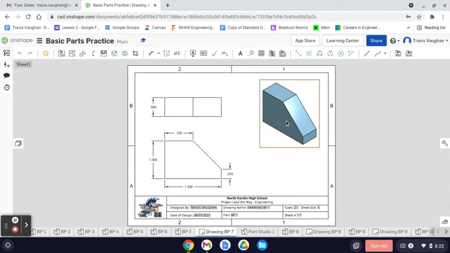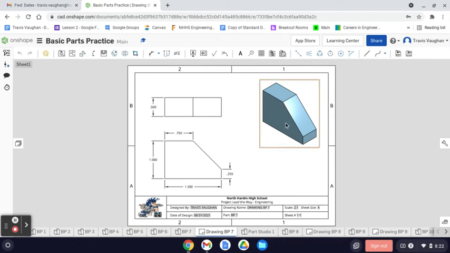Up here, obviously, this is called an isometric view. Isometric means that we can see the top of the part, the front of the part, and the side of the part, so we can see three different faces at once. That's what isometric means. In a multi-view drawing, you give me an isometric shape, but then you also give me different views of the shape. Sometimes you'll give me 3 views, sometimes you may only give me 2.